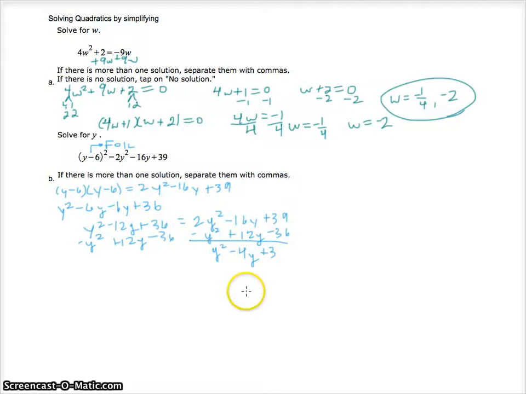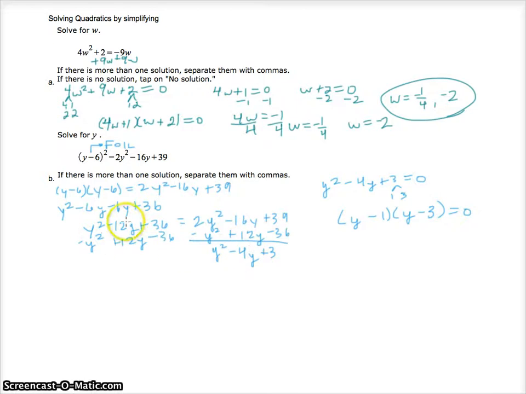And now we have a situation that we've already done earlier in the notes. Well, in the last video, actually. So now I need to factor and solve. So I'll have y squared minus 4y plus 3. I'm going to factor it to 1 and 3. Okay, so it's y and 1, and y and 3. And since I have minus plus, it's minus minus. And it's still equal to 0 now.